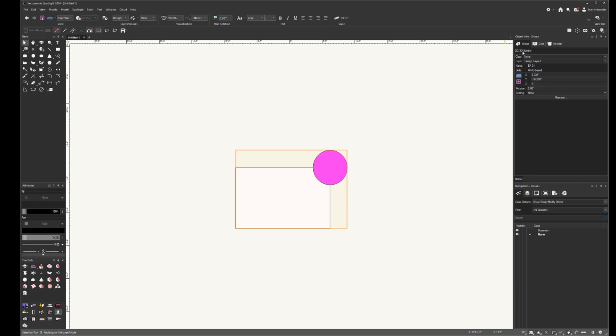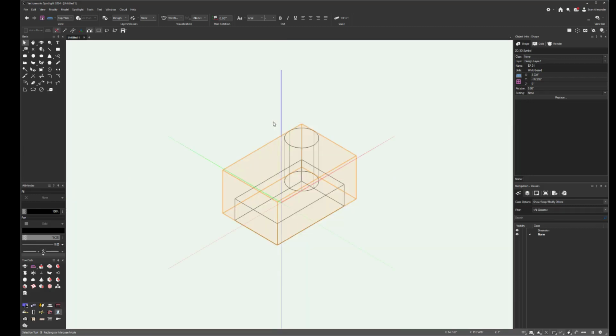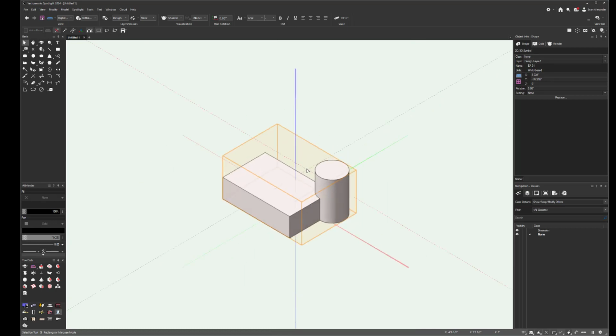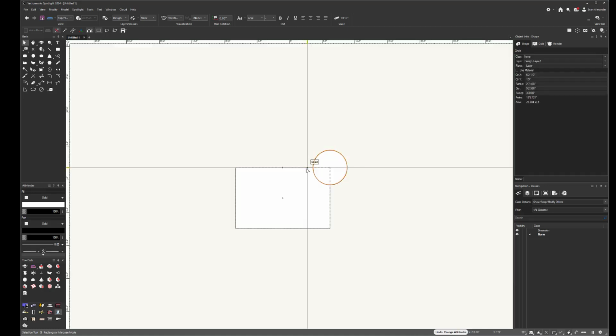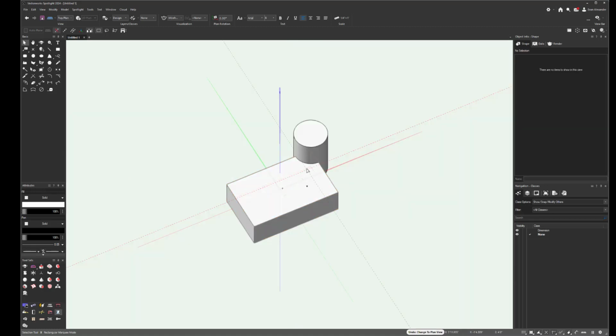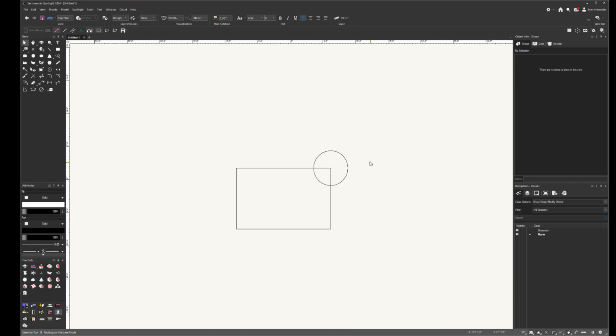You can see here, it's a 2D, 3D. So when we're in top plan view, we can see this nice 2D geometry. And then the minute we shift to any other view, we see only the 3D. So that works as expected here. I'm just going to undo my steps and take us back to where we were here.